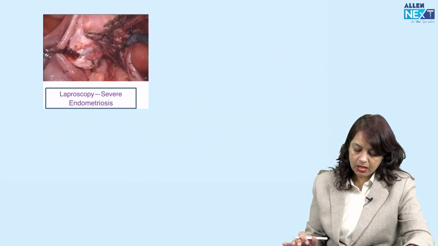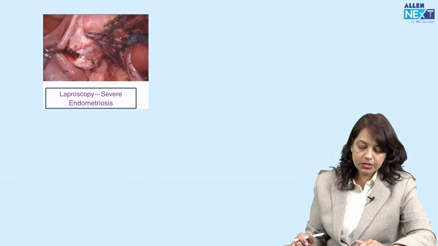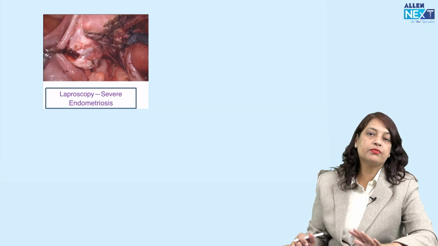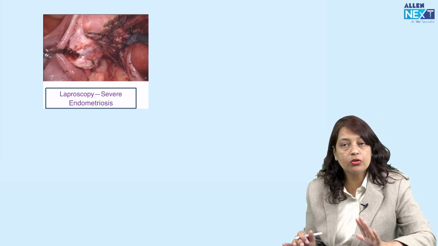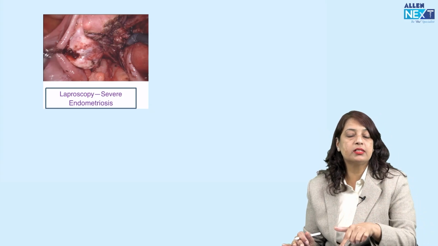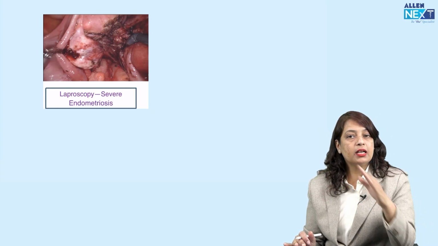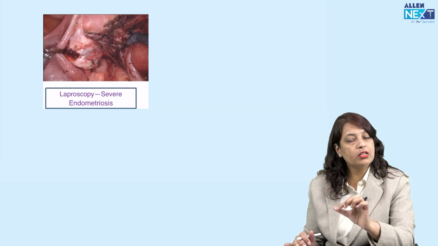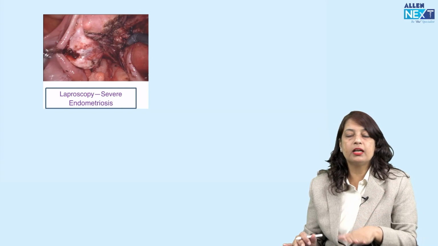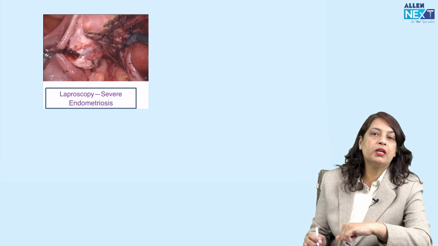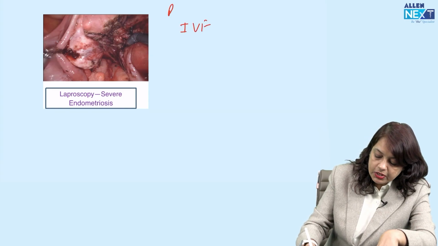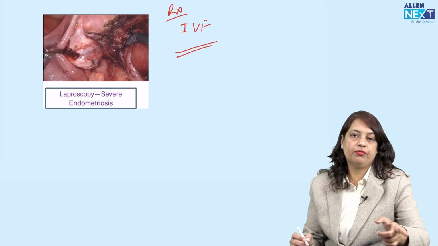Now, this is severe endometriosis. You can see in the pouch of Douglas, and there is a chocolate cyst ovary. So this is very, very severe endometriosis. I am not going to do any surgery in this case because it can lead to post-operative complications like bladder injury, like bowel injury. So I am not ready for that. If the presentation of my patient in this case is infertility, then the treatment of such cases will be IVF.